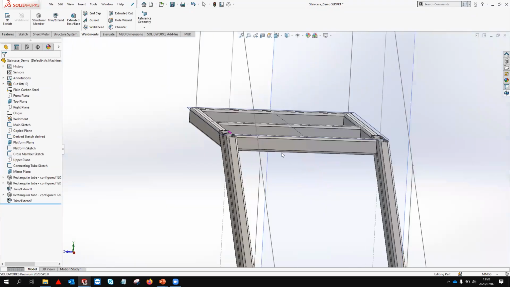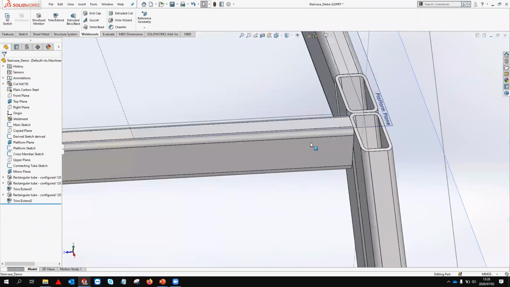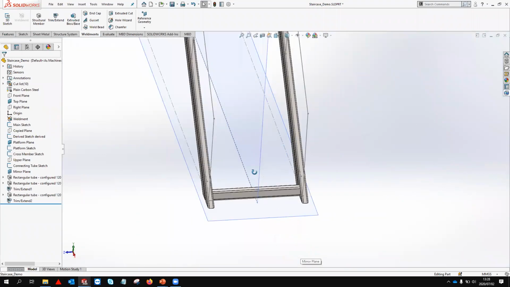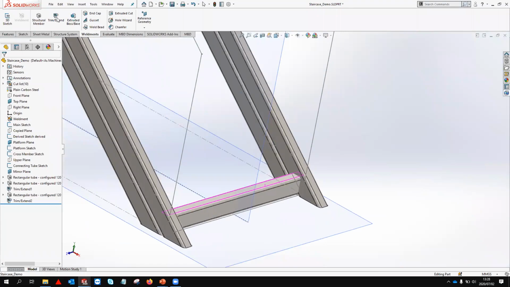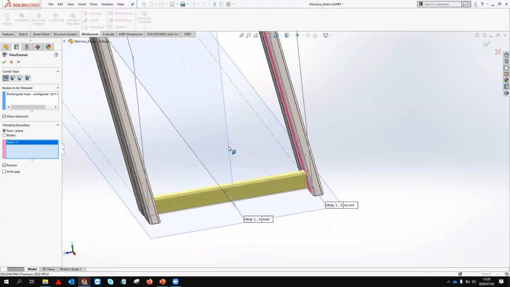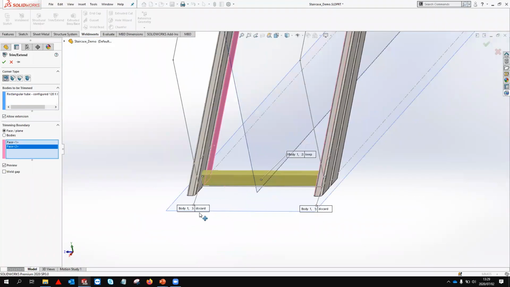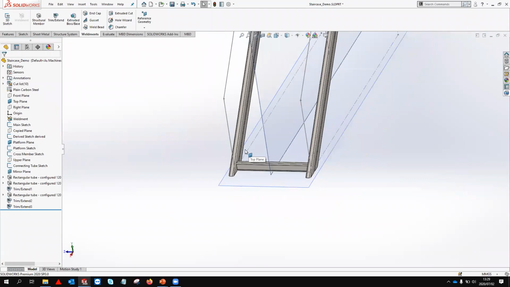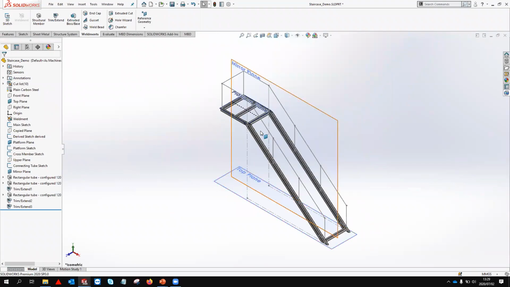Next, we need to trim this member as well. Oh, okay, this one is fine. It's already trimmed. Then finally, the member at the bottom. So also a manual trim. Select the body to be trimmed. I'm going to do a planar trim using those 2 faces. And notice how SolidWorks is slightly intuitive. It recognizes that those 2 smaller pieces on the side will be discarded. So I can just click OK. Right, so I'm done with the first part of this structure.